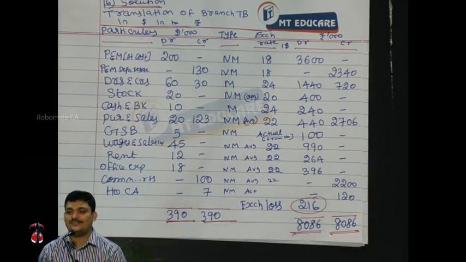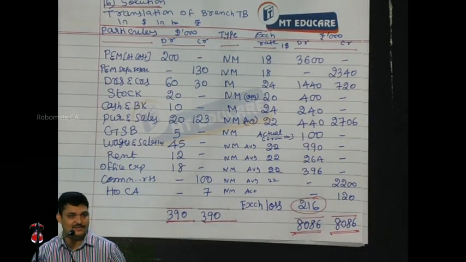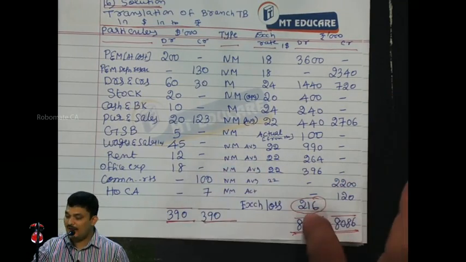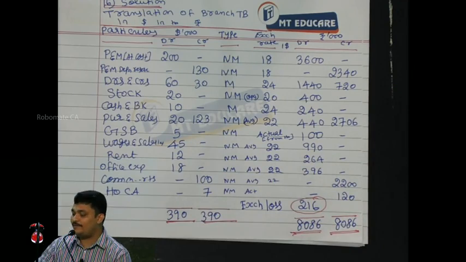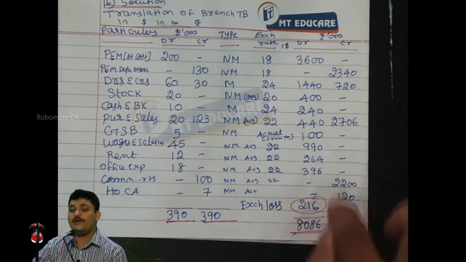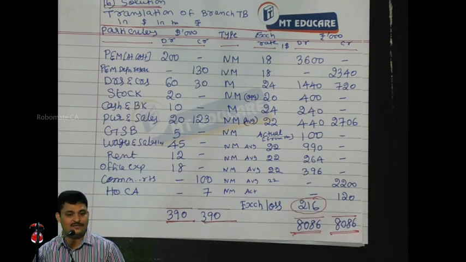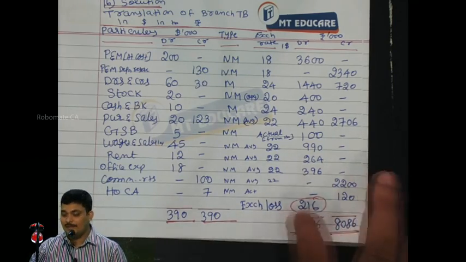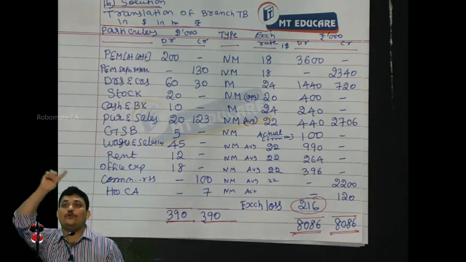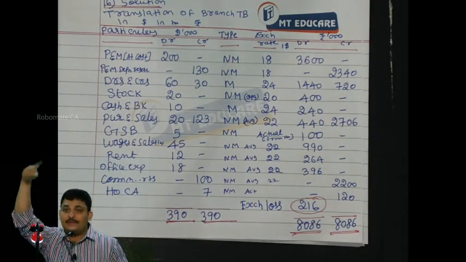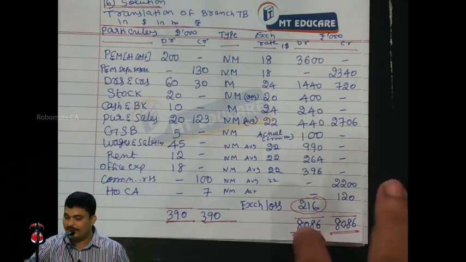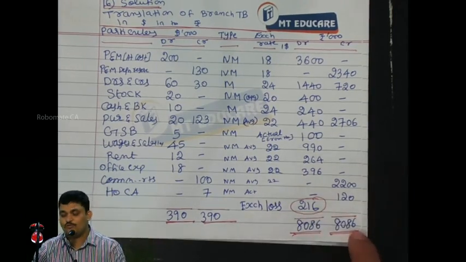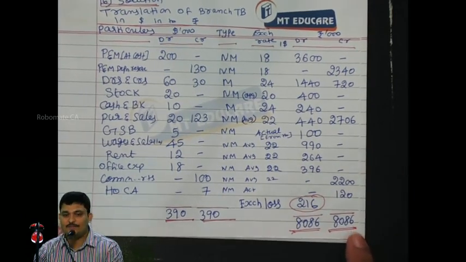Because there is no concept of credit being more and all here. In a trial balance, something is having in the debit side, it is having debit balance. If it is debit balance, means naturally it is loss. It is not like a ledger account where you take credit is greater, you just carry down here, brought down to the other side. It is a trial balance, exchange loss. Suppose you balance a trial balance and you show suspense. Suspense in the debit side, some balance you are getting. Now that suspense will show debit balance or credit balance? Debit balance. So thereby here, this is exchange loss 216. Understood? 8 marks.